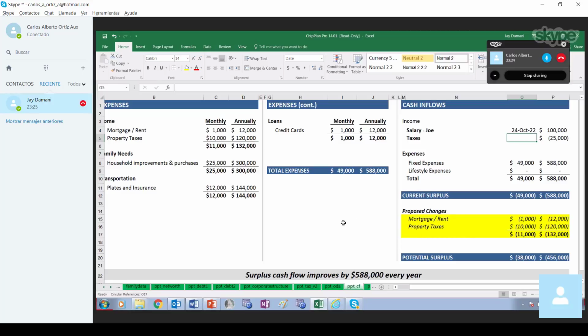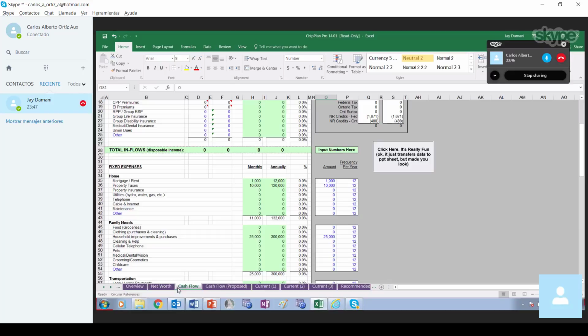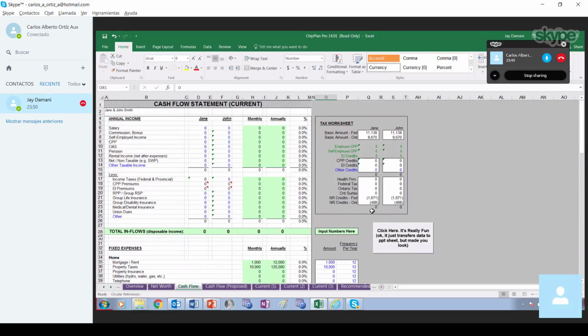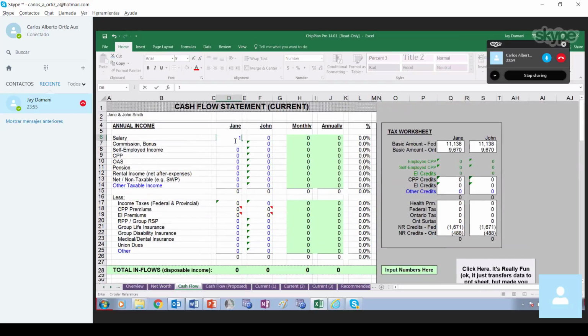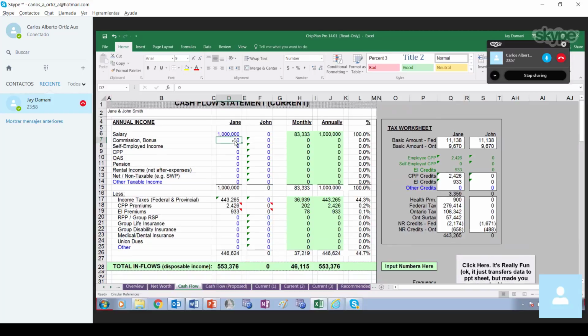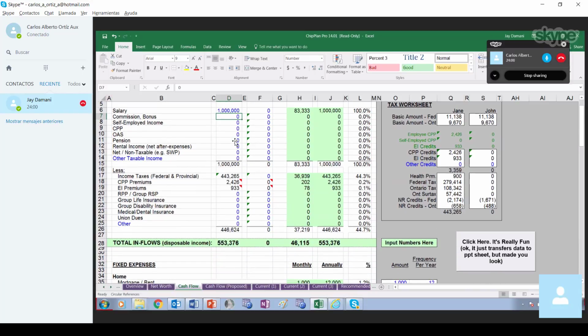Basically, we do a client's cash flow, and whatever's left over, we propose how they would save the money. One thing we could do is leave it like this as an initial fix. But eventually, the longer term goal for the cash flow page would be to have these tax numbers up to date, so that we're entering salaries on here and everything is calculating up to date, with some kind of database like we discussed before, where we have up to date tax numbers.